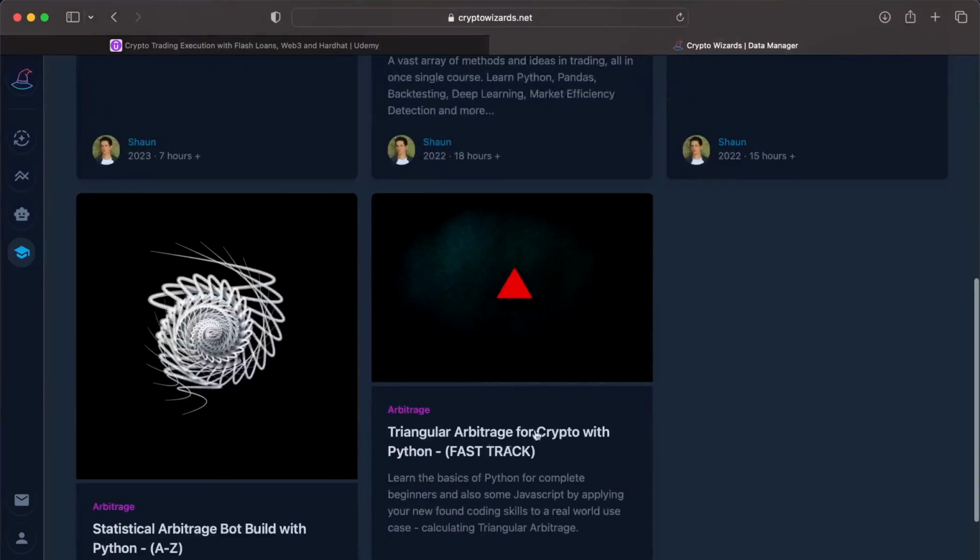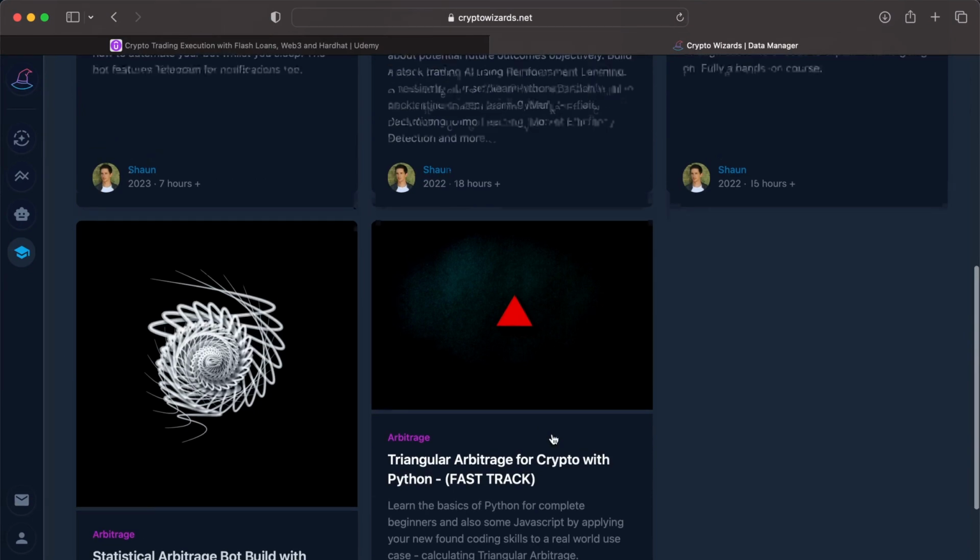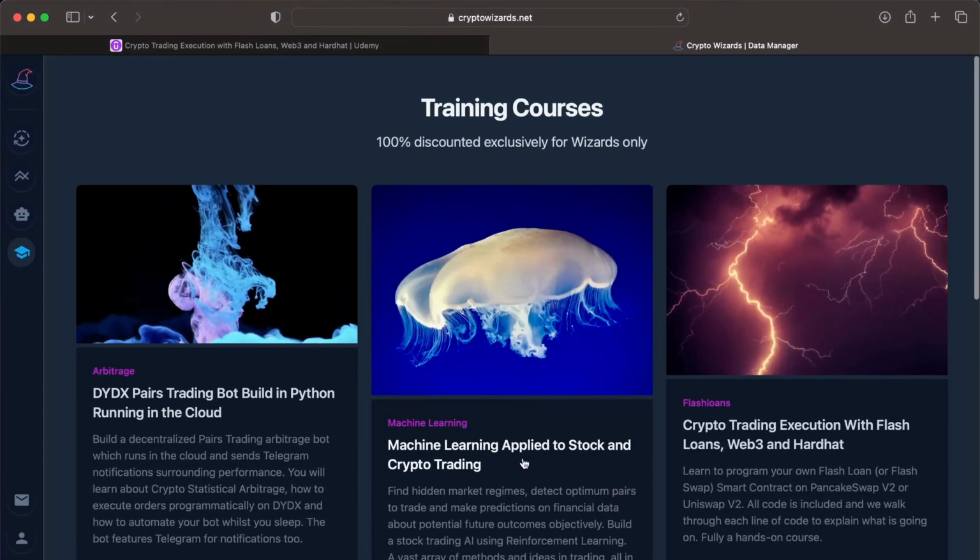Now, the Poloniex and Binance walkthrough that I included here in triangular arbitrage, I've done here in machine learning as well, because again, APIs are changing. They're going to keep changing. I'm not going to be able to keep up with them. So I wanted to show you how you can actually follow the documentation and keep up with those if another change happens. I say if, it's more like when.